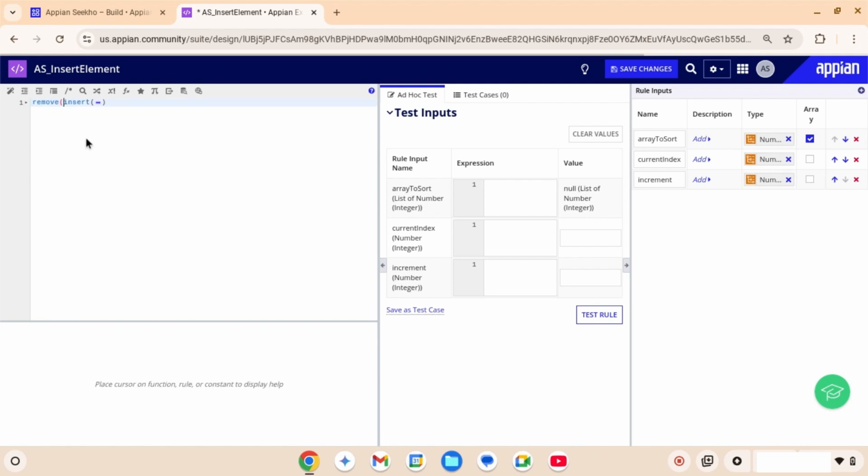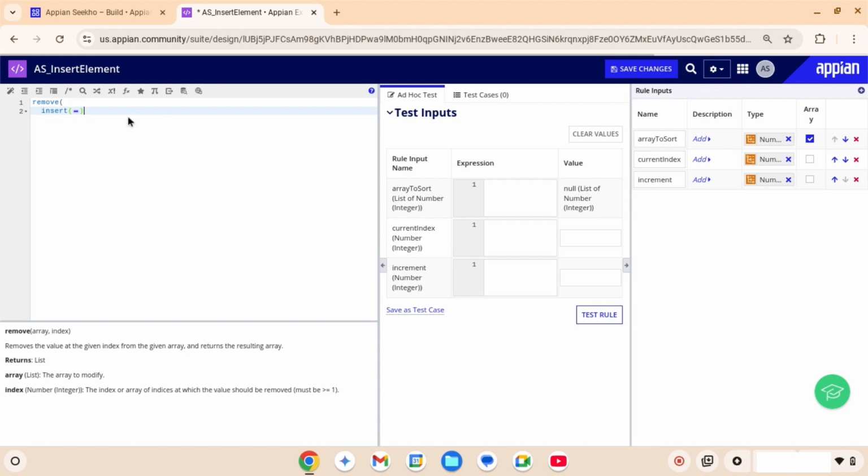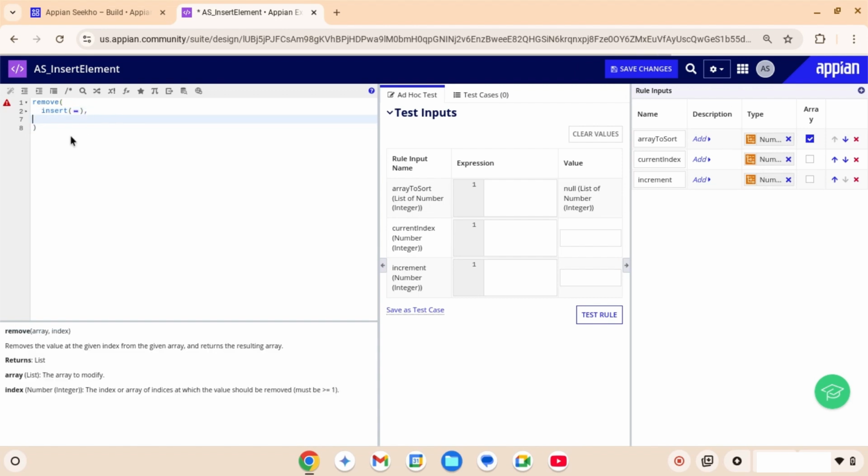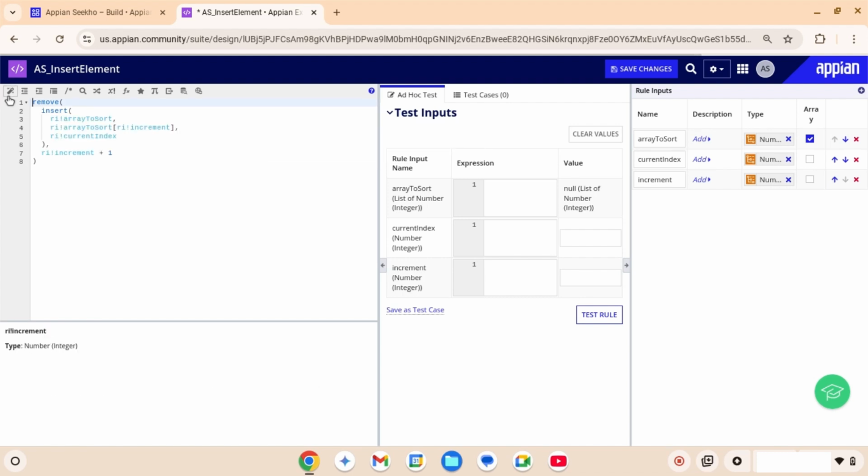We are passing in the updated list, and index is going to be ri increment as that is where we picked the element from, plus 1 as the size of the array has been updated from 4 to 5 after inserting the element into the correct position within the sorted portion.